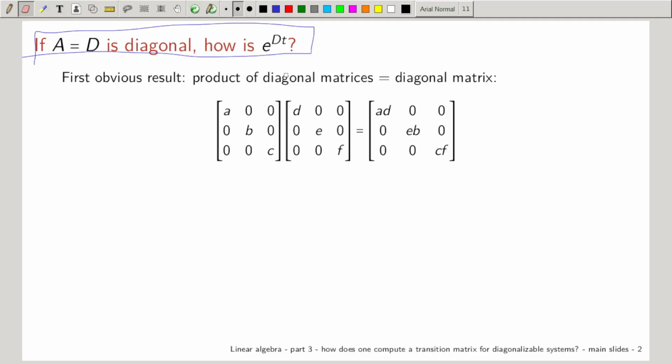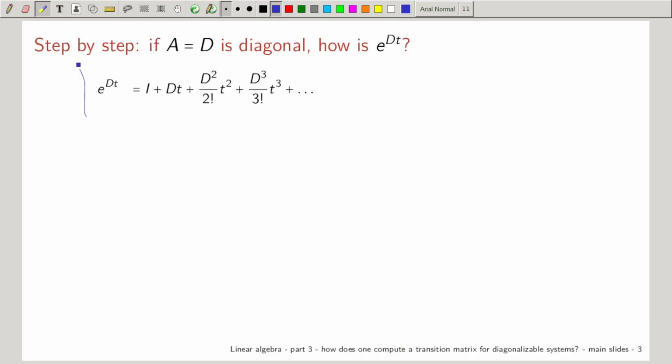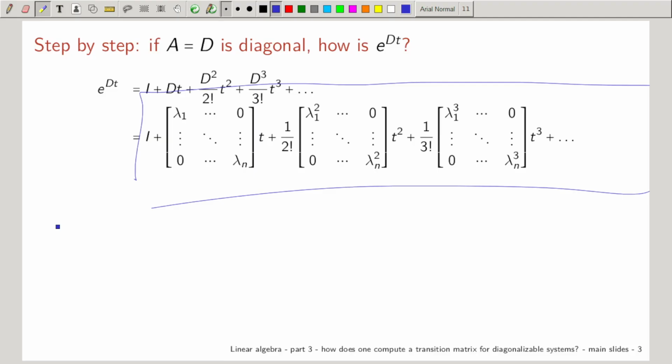Perfect. As a starting point, if I've got two diagonal matrices, are we together that the product of two diagonal matrices is still diagonal? Excellent. Now, if I take this definition here, and D is diagonal, what is happening? This is diagonal. This is diagonal. This is diagonal. This is diagonal. True? Do you see it? Everything is diagonal. What does it mean? It means that I've got a situation that looks like this one. True?